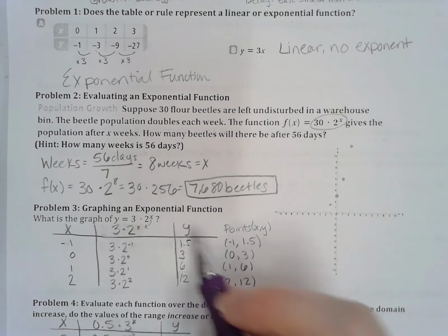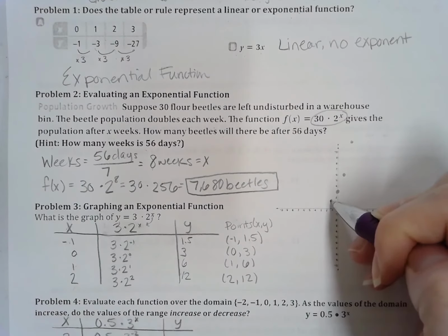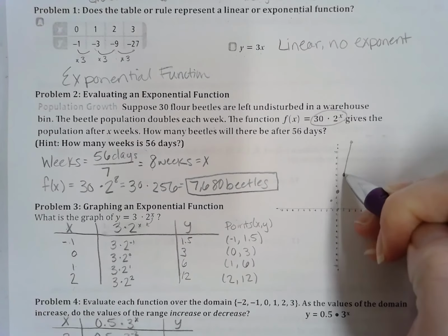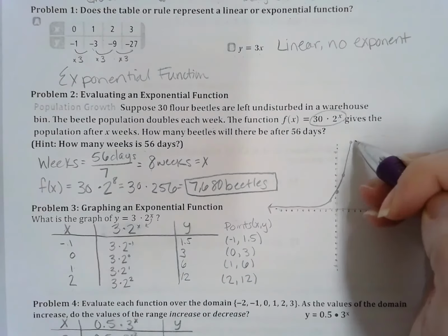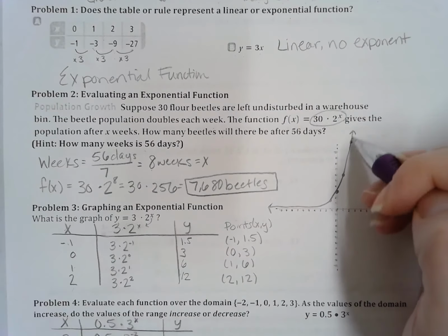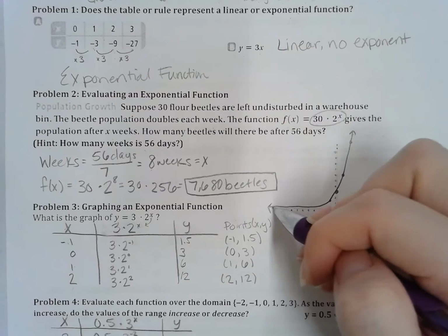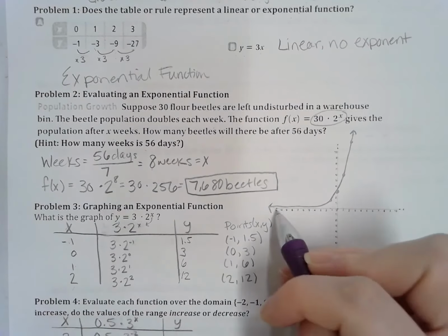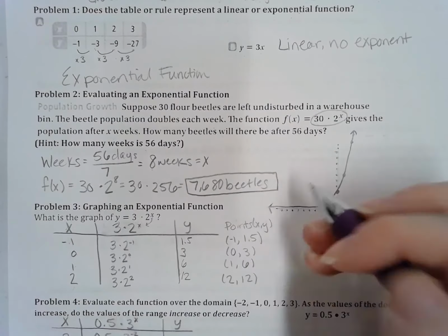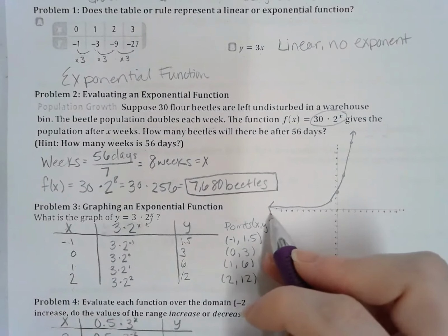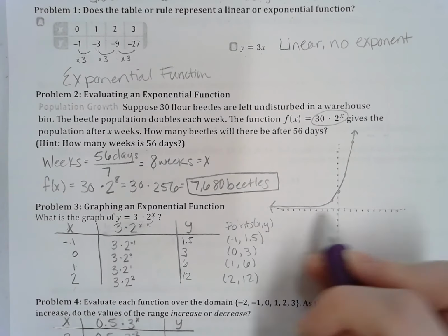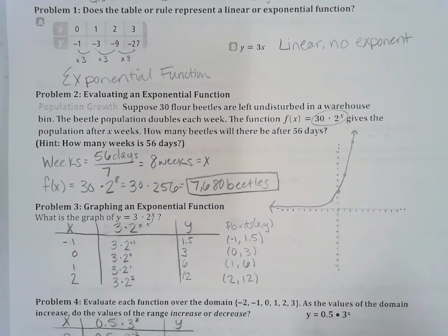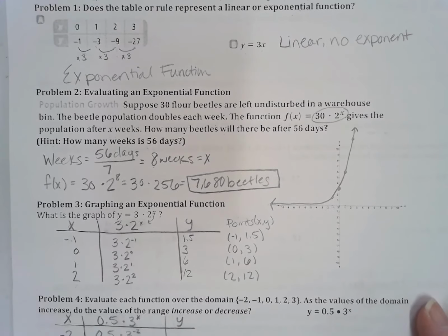Now because this is an exponential function, it's going to be a curve. So you can kind of see the curve. You can't connect it with a straight line. And I can kind of extend it because I know that if it goes up at the top here, it should come down and be near 0. It won't ever cross the 0 line, but it'll get really, really close. So make sure that your curve here does not cross the x-axis. It just gets really close. Okay, so that's how you graph an exponential function using a table.